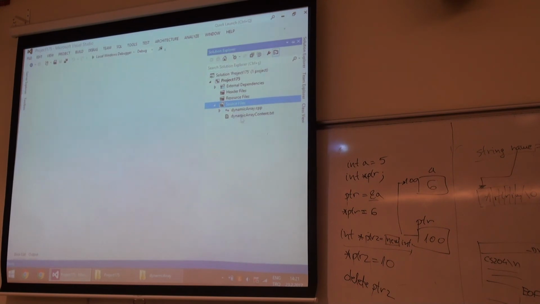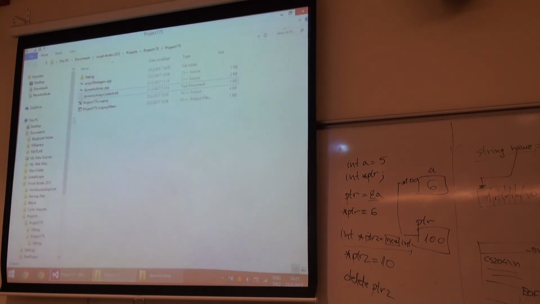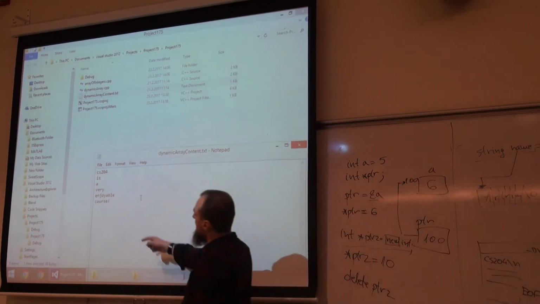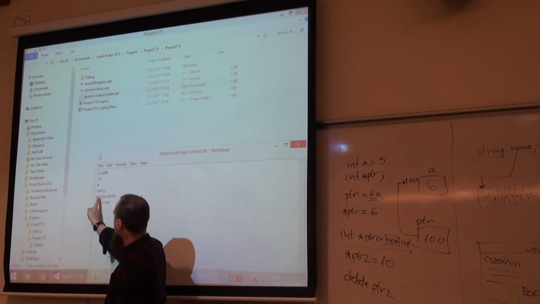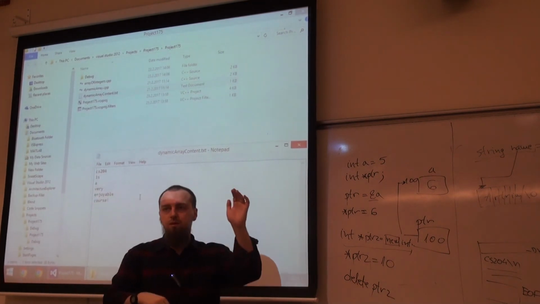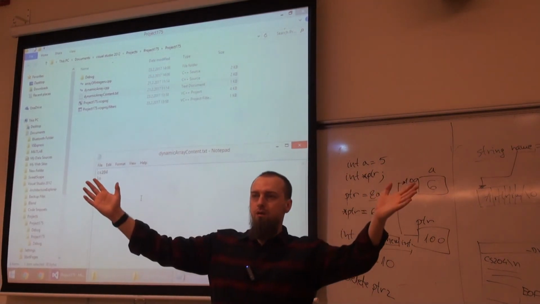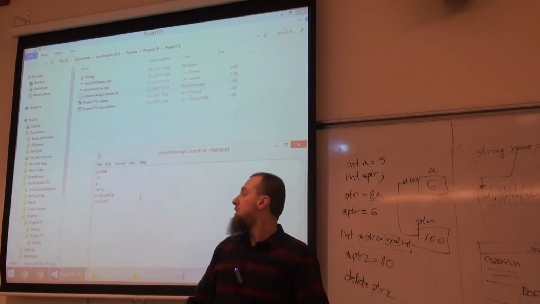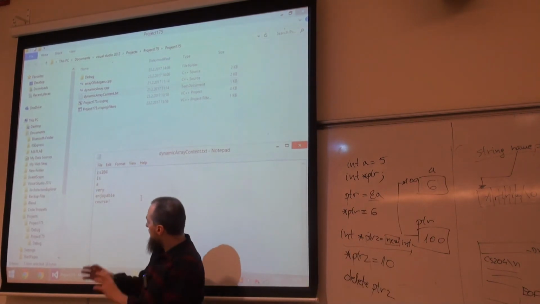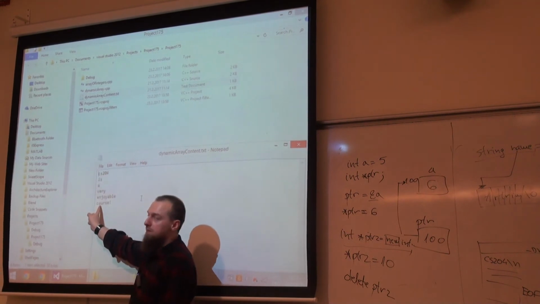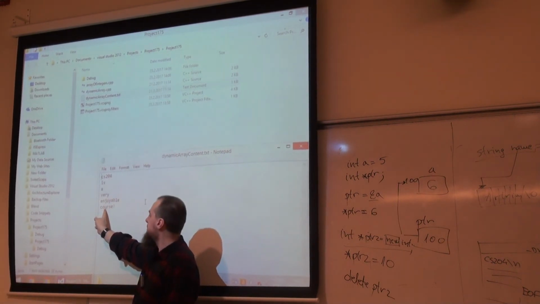Edit. If you want to see the content of the dynamic array input file, it's this one. So basically we will have, how many lines do we have? 1, 2, 3, 4, 5, 6. 6 lines. And when we have an array of string pointers of 6 elements, we will have basically 6 pointers.